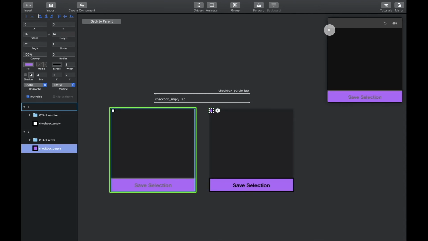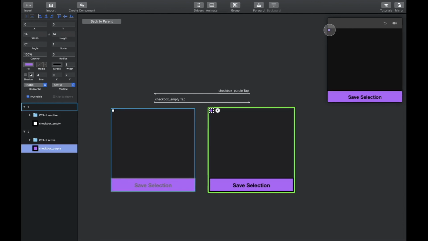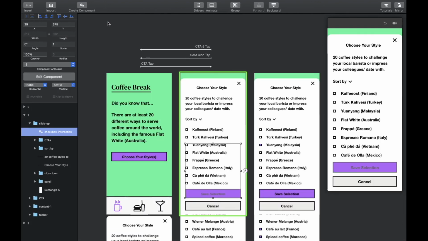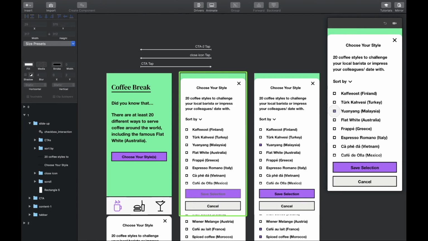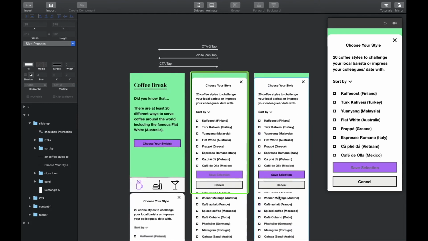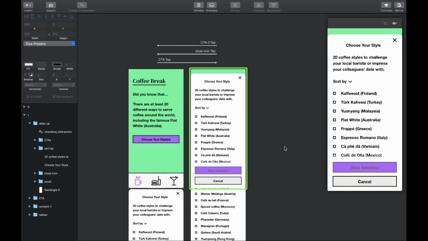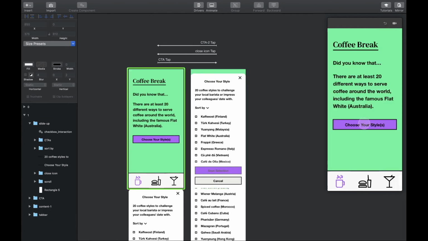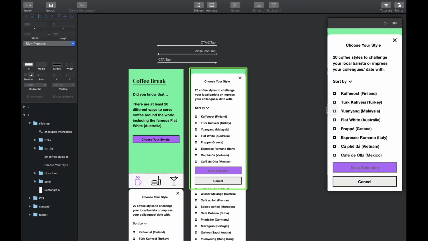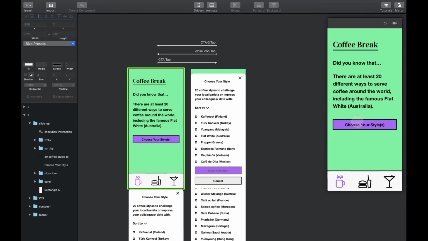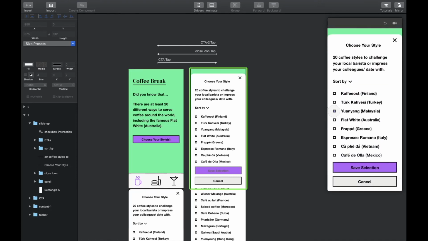Of course, this interaction should also work on your surface level, so go back to parent and check out your preview. Also, I'm done with my container shape, so I just remove it. And now for the big showdown, I will try all the animations that I created in my preview, so sliding the modal up and down and checking and unchecking my checkbox. Wow, a lot of checks.